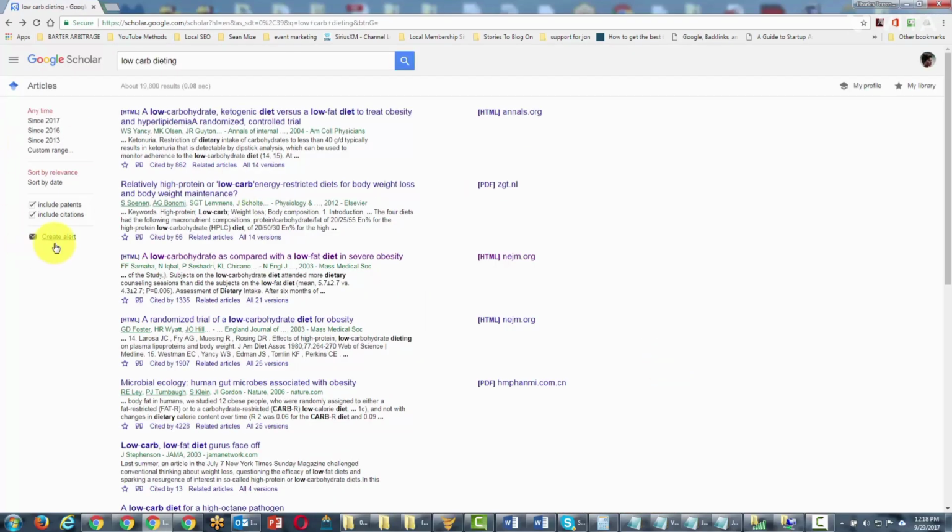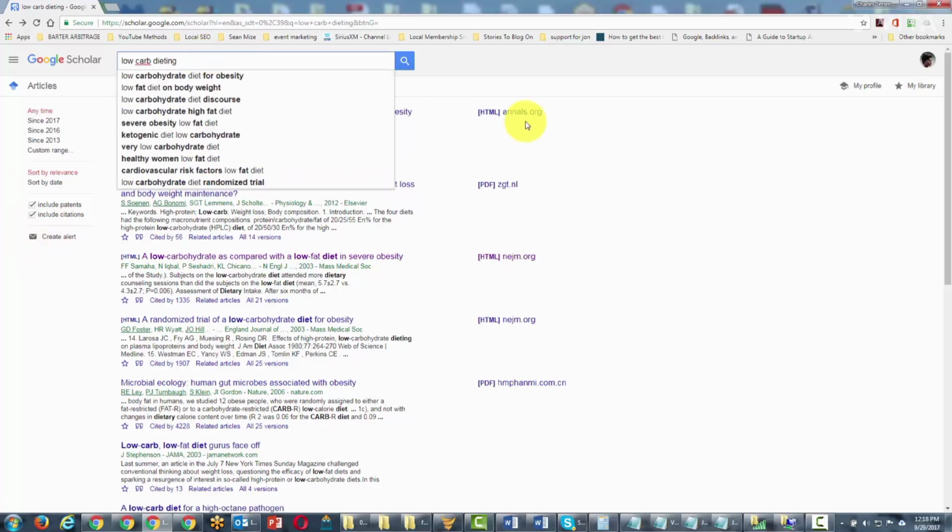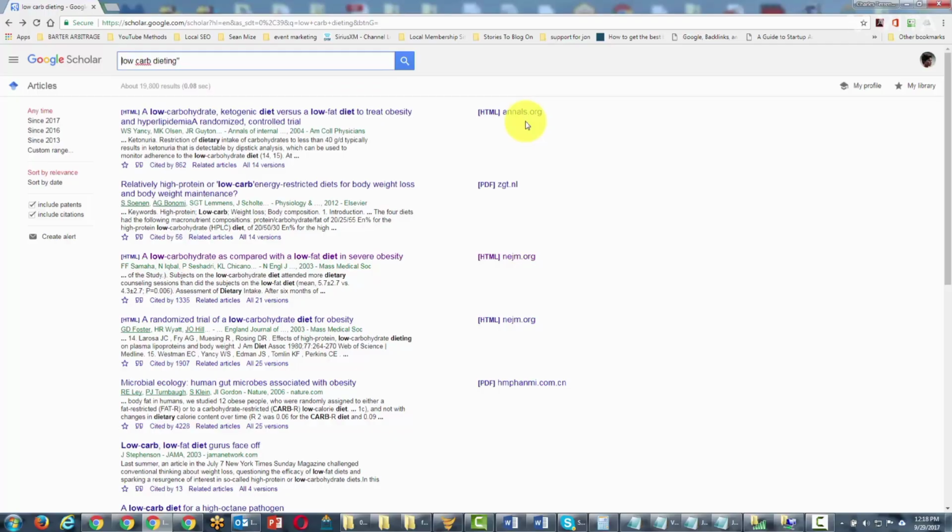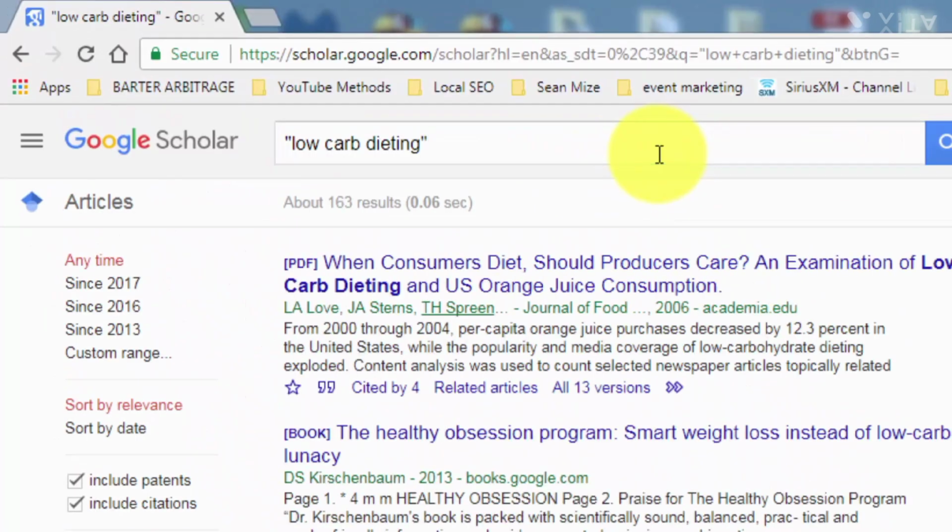Google Scholar will also allow you to create an alert where you can have new items sent to you. But one of the most important things that you'll want to do is take your operators and use them inside of Google Scholar. So in some cases, we might use a symbol operator and get a different set of results. So you want to take your cheat sheet and use different sets of some of the search elements to find different items in Google Scholar. But taking your search term will actually give you the opportunity to get third-party verifiable information that you can use as proof and or social proof.